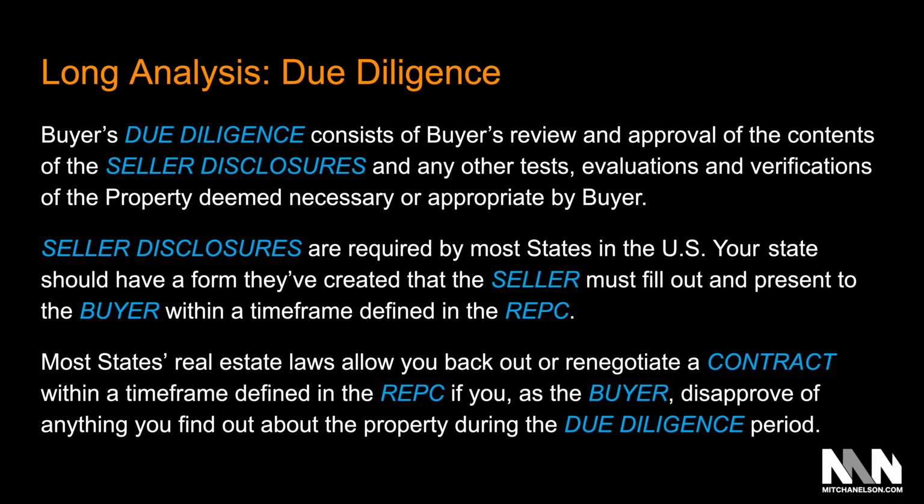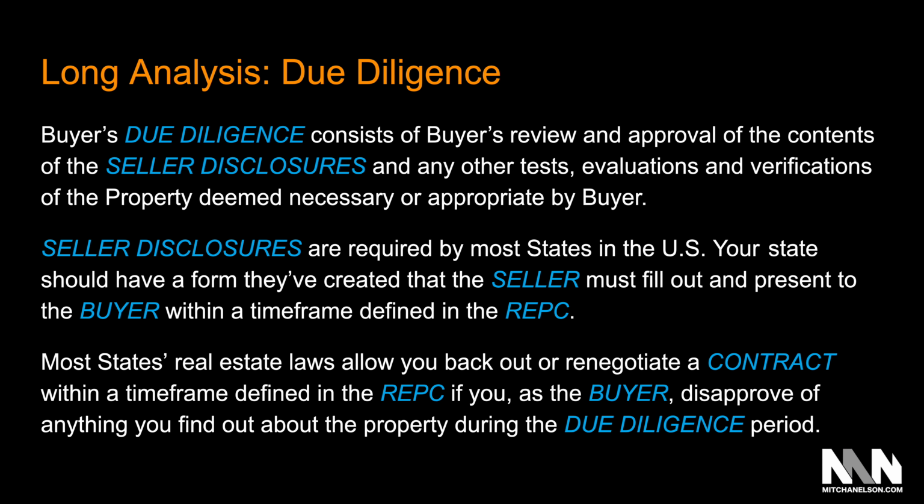Now, I should qualify that. There are 2 reasons in the state that I live in that you can't back out citing due diligence as the reason you're backing out, and that is finance and appraisal, because they have their own sections in the REPC that those are handled in.